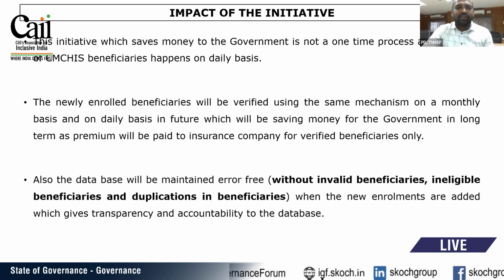Coming to the impact of the initiative, this initiative not only saves money for the government, it also helps the CMCHA in maintaining the data without any errors. The newly enrolled beneficiaries will be verified using the same mechanism on a monthly basis, and in future it will be done on a daily basis also.